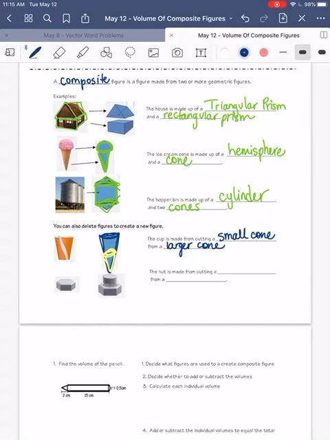All right, and then if you have nuts and bolts, to build something, to put things together, screw things together, the nut is actually made from cutting out this part, that cylinder. So that's a cylinder. Now let's look at how many sides this thing has. So it has 1, 2, 3, 4, 5, 6.